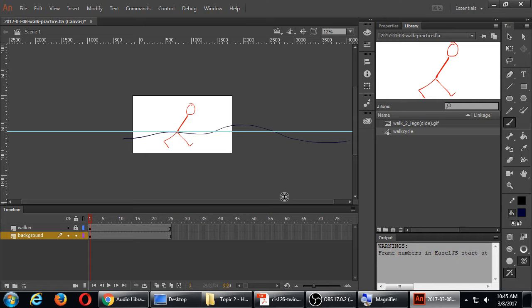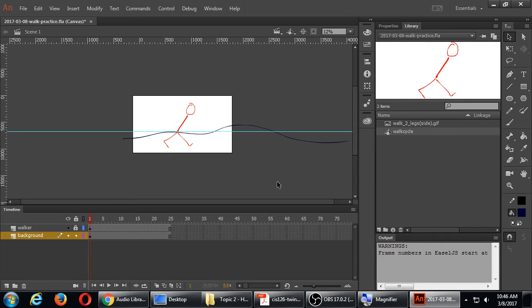Well, to do some of this complex animation, especially with looping, we saw that we created a symbol for the walker to loop easily. We're going to need something like that for the background. Right now, our background is not animated, so it'll be simpler to turn it into a symbol than it was for the walker. We kind of worked backwards. We made all the frames, then we moved them to a symbol. We already have the idea that we're going to move the background, so we should turn that background into a symbol first, and then start to animate it.